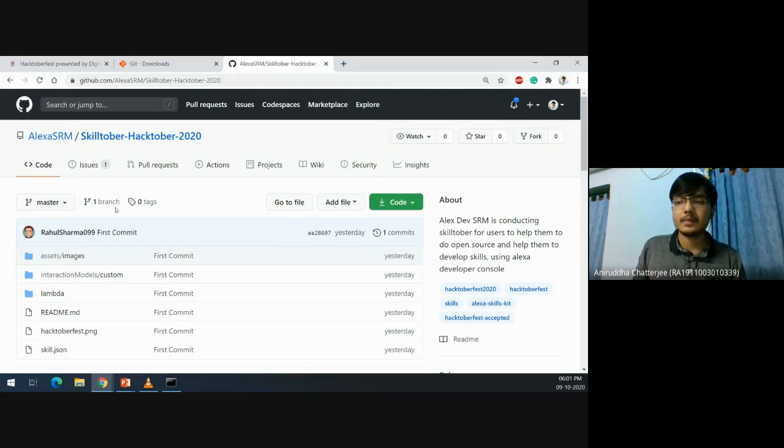So if I and my team, if Alexa SRM is developing something like a social network, we are making our own social network. I will work on one part of it, let's say the login, the user authentication part. My friend Sagnik works on the posts, how the posts are displayed and how it works. Other team members work on different modules. So there's one project, one social network, and all of us are working together on particular modules. Now it's very cumbersome if you are working together on the same file, editing it. It is really confusing. For that, we have branches.